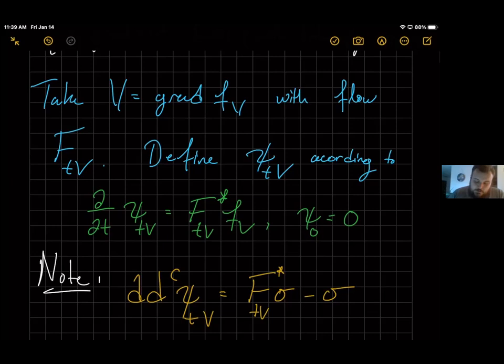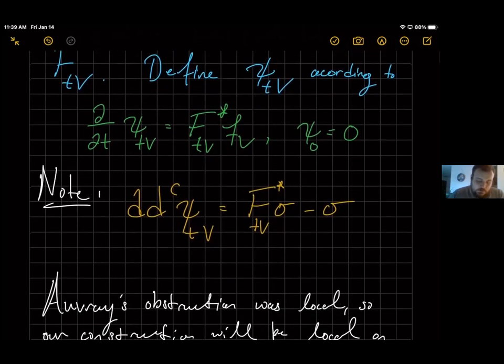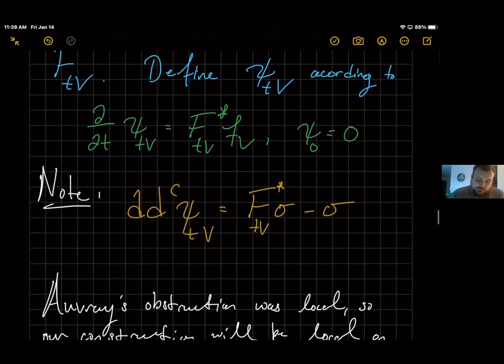And then I can define a function psi sub tV according to this basic rule arising from the flow. So just an ordinary differential equation in psi sub tV. And this flow is a family of biholomorphisms because we're flowing along a holomorphic vector field. So it's actually going to preserve the Kähler class. Because it's a flow of a vector field, it would preserve the de Rham class anyway, but being a holomorphic flow, we're going to be preserving the Dolbeault class as well.